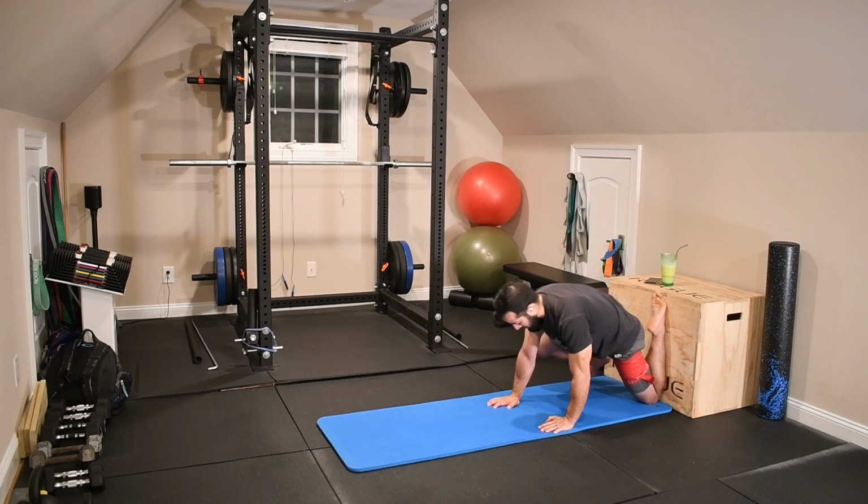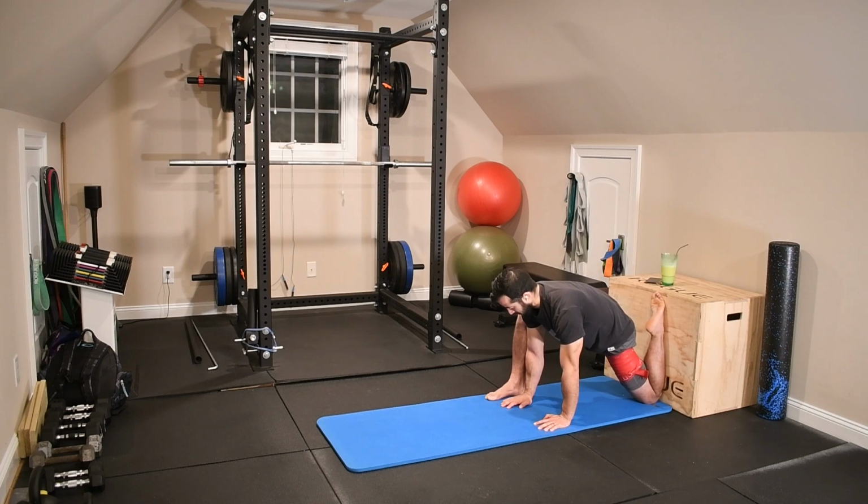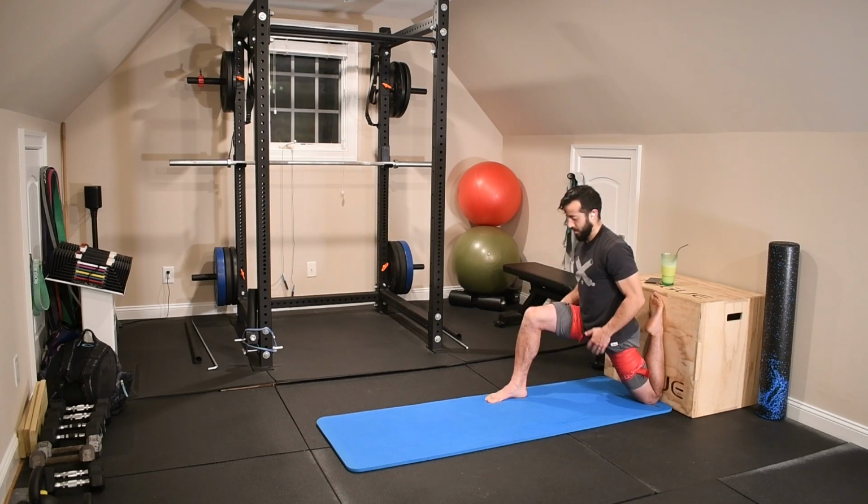Drop the knee in the corner, ankle in plantar flexion. Start in level 1 here, which is just hands to floor right in that position. Get a few flexes in that position. You can also go level 2 if it's too much to jump right up to vertical, which is placing your hands on a yoga block or a dumbbell or something that can elevate you a little bit. That is also a way to kind of go intermediate here.